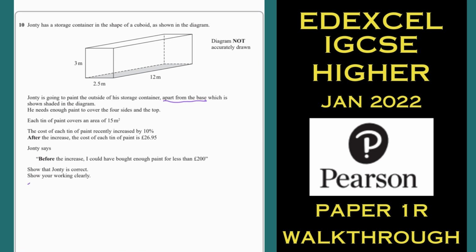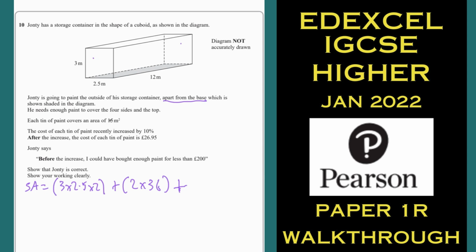So your job for surface area, there's a front, there's a back. So you need 3 times 2.5 doubled. That's the front and the back taken care of. Left and the right, there's 2 of them. So it's going to be 12 along, 3 up. We can do that bit in our heads, can't we, folks? That's 36. And then we've got the lid, because that is shaded in. But we don't do the base, so no need to double it.